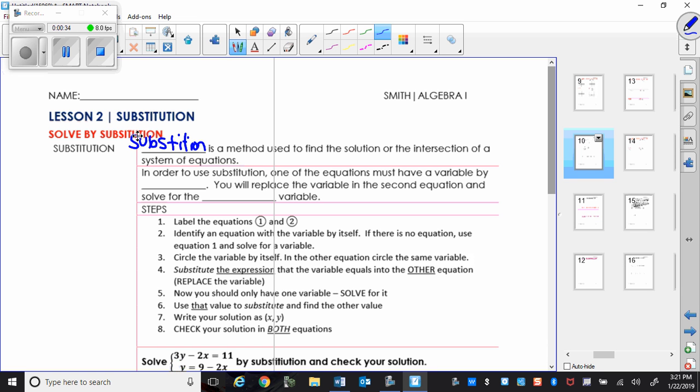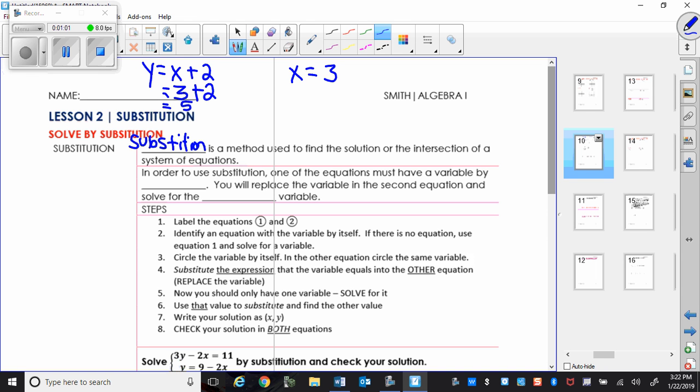If you don't remember from unit 1, I think it was lesson 2, substitution, you're just replacing something. So let's say if I have x plus 2, and I know that x equals 3. So I'm going to replace the x with 3. And 3 plus 2 equals 5. So substituting, we're replacing a variable. So here, we're replacing a variable with an expression.